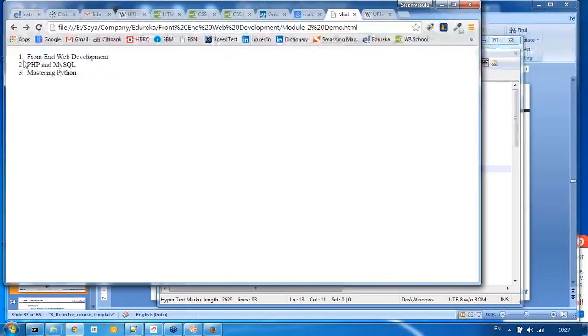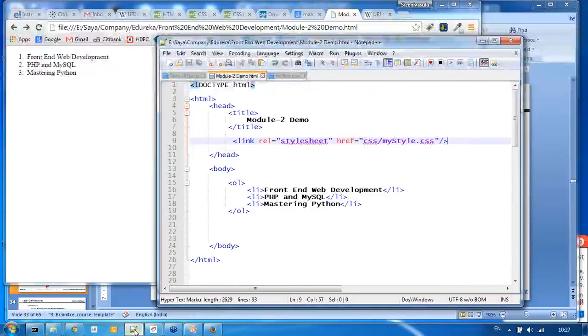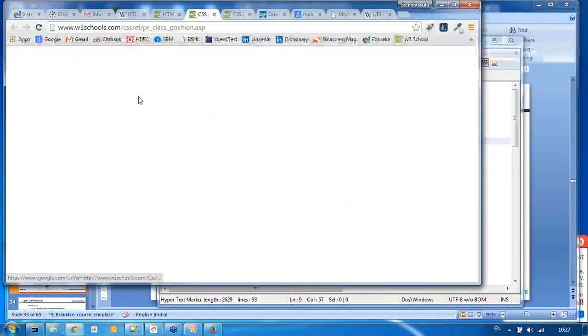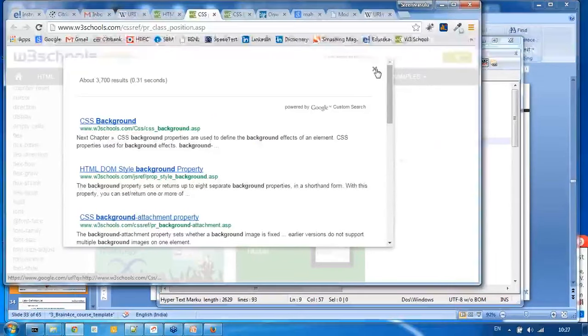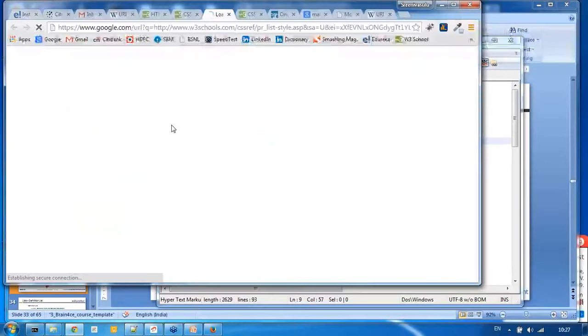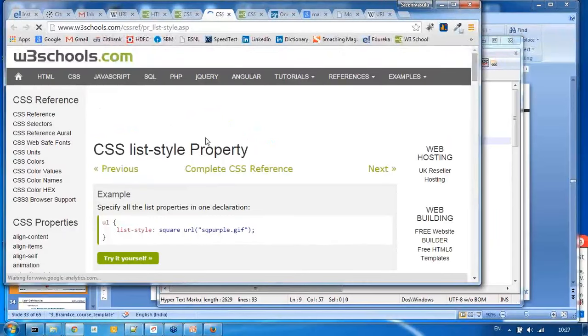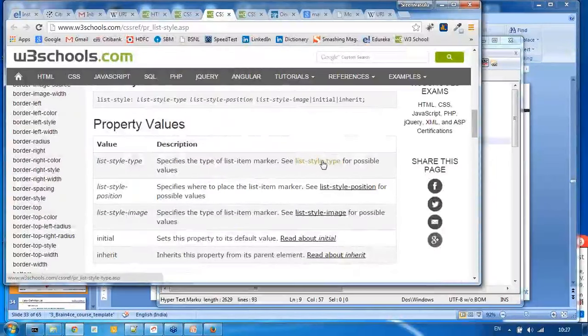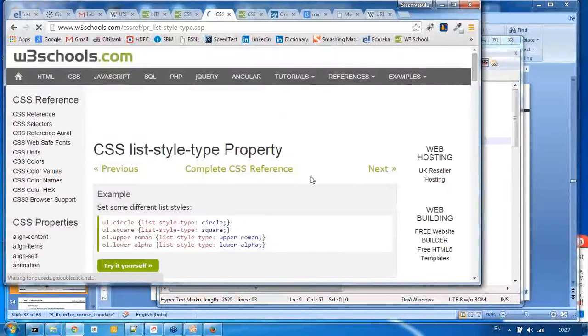If you want, you can change the styling of this numbering. Let's say you want to use Roman numbers, you can style that as well. I'll show the list style property here. List style type.